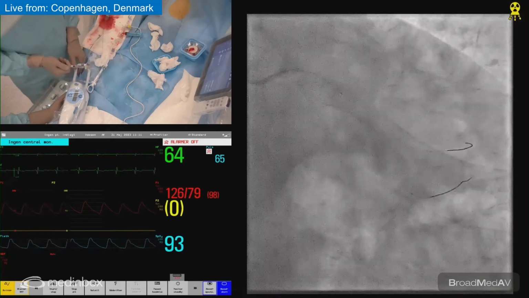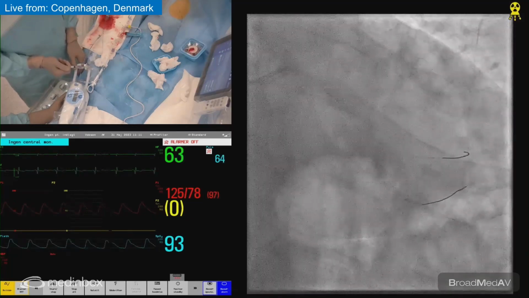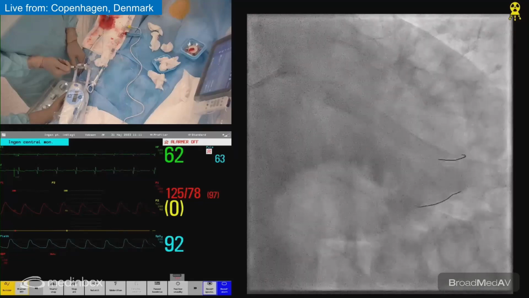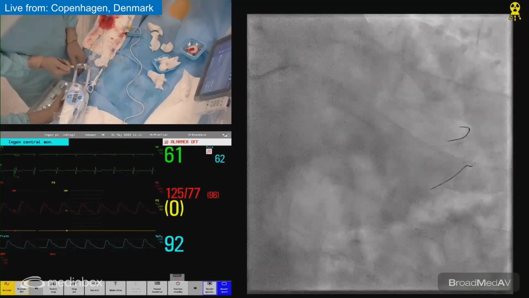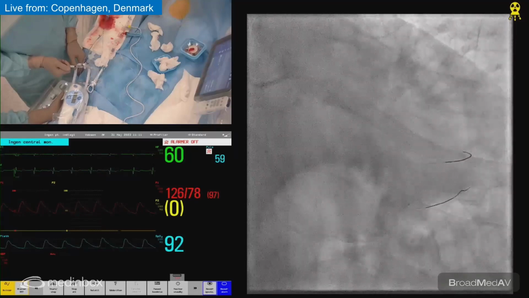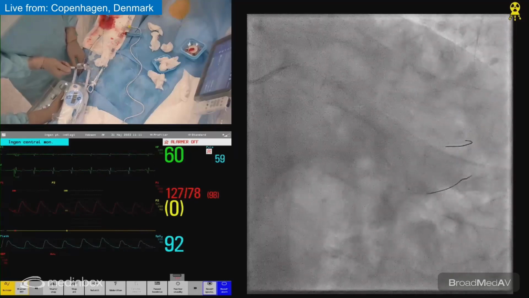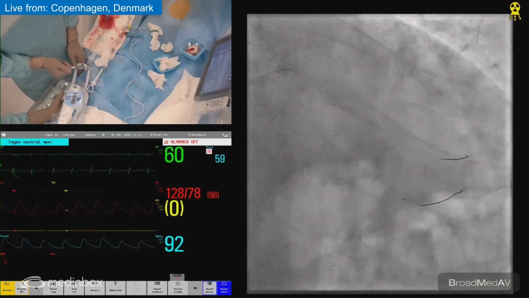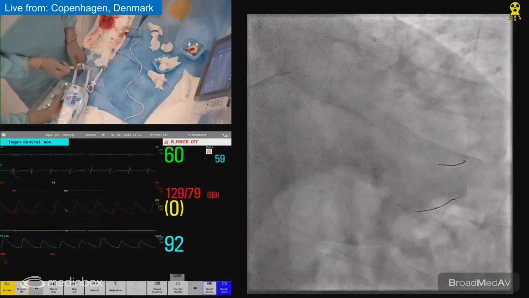But maybe now we are proximal to the stent here. Here we are into the calcium. That's the proximal cap of the CTO. So we're going to find a decent landing zone up here. This might be good.